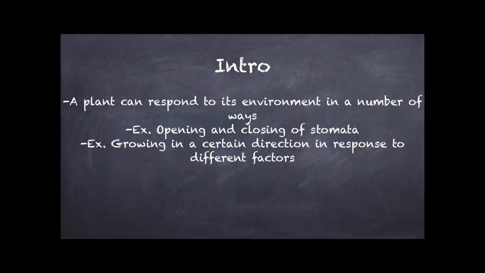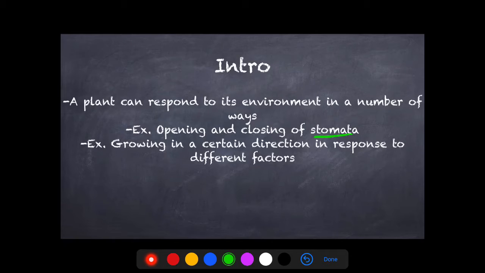have to their environment. And they can do this by opening and closing their stomata, which we talked about. Remember, stomata are the tiny openings on the bottom side of leaves. And so they can open and close these depending on the temperature. So like I always say, if you have a desert plant, when it's really hot during the day, they will close their stomata so they're not losing water. And then at night time, when it cools down, they will open them up to allow gas exchange.